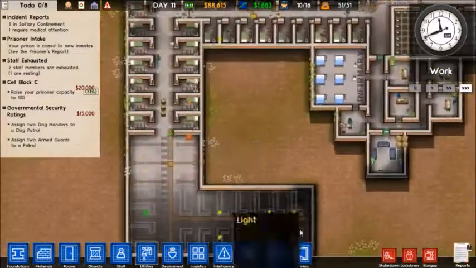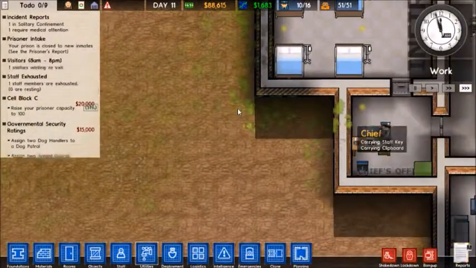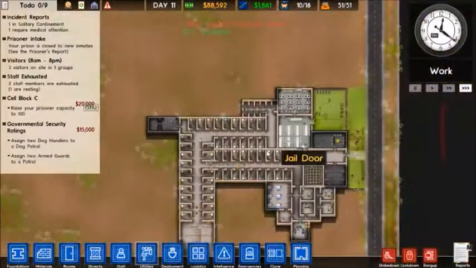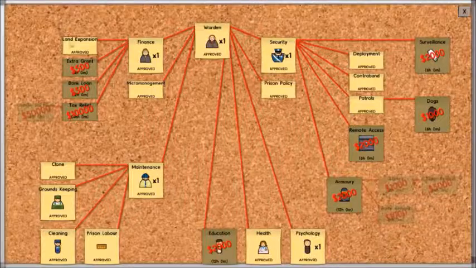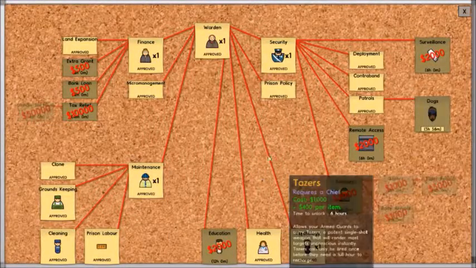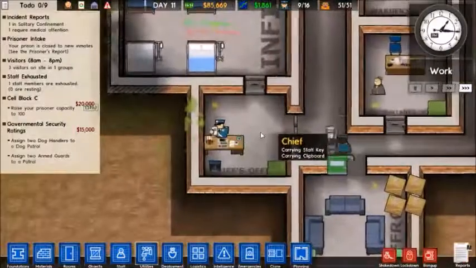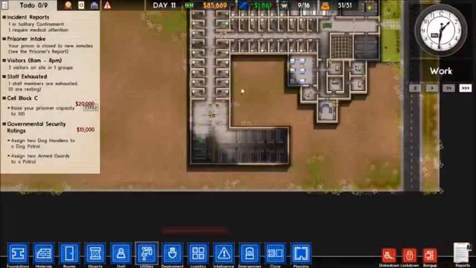Actually, we'll probably put most of the security stuff right here, seeing as the security office is right there. Where the armed guards and dog handlers hang out, we'll branch that off from there. We have to research dogs. And the armor. Chief, you work on that. We're gonna have 100 prisoners.